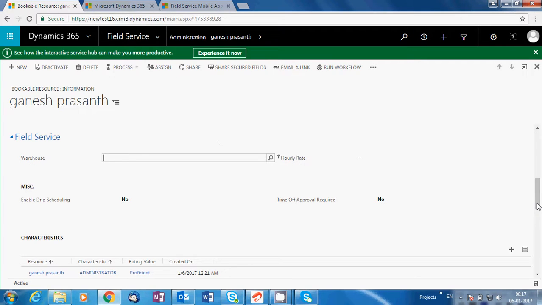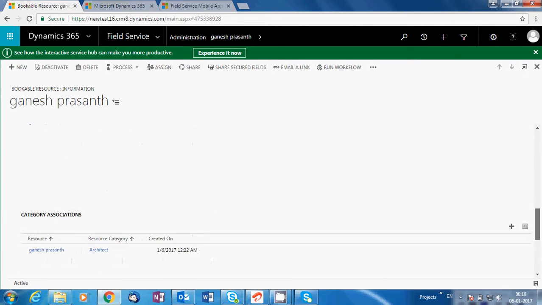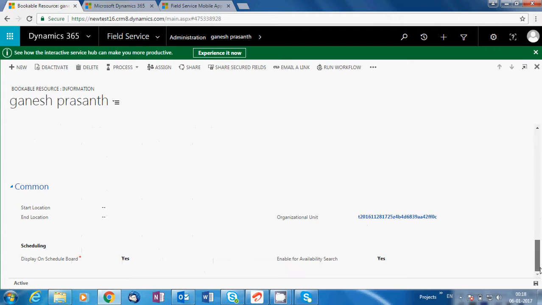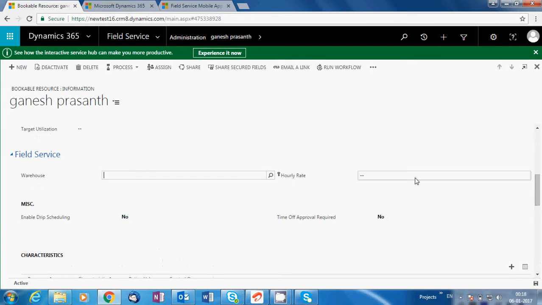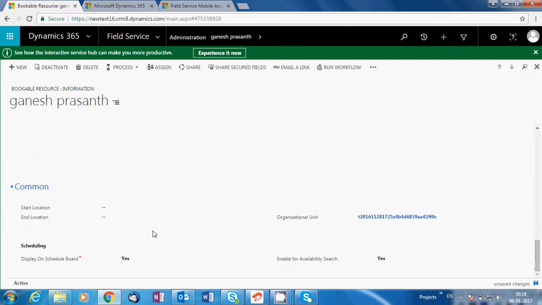And we have to give the hourly rate, which is 120. And this is very important. At the time of travel, the start point is his resource address, and the end location is the company address. Usually the resource address, whenever the user is created, will sometimes be the company, that means a workable address. And the company address is nothing but where he is going to be, the customer site, right?